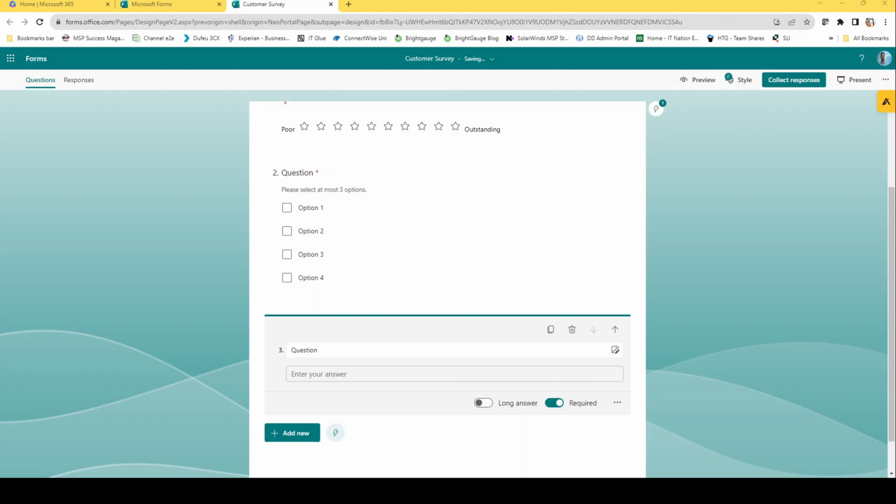You'll notice we've got this checkbox down here for long answer. Now, you would imagine that this would give you additional characters in order to use in your answer box. It doesn't, so the max limit for a short answer or a standard default answer is 4,000 characters. The max limit for a long answer is 4,000 characters. What the long answer does is it just increases the size of the answer box, giving the recipient the ability to see more of their text and what they're responding.